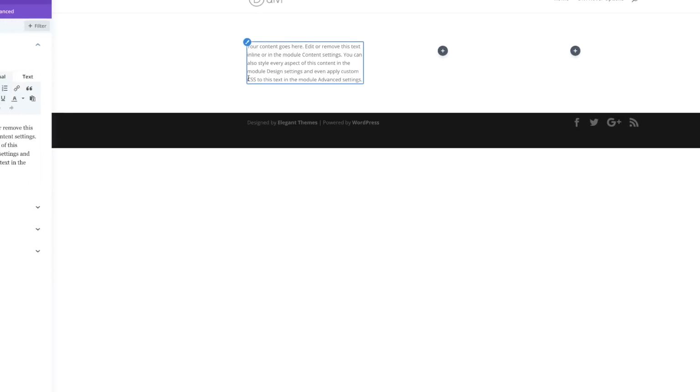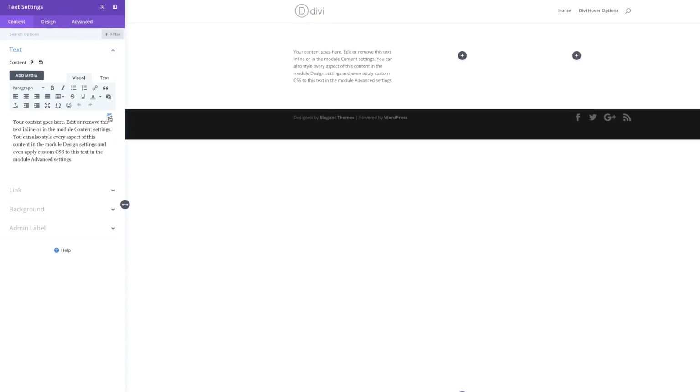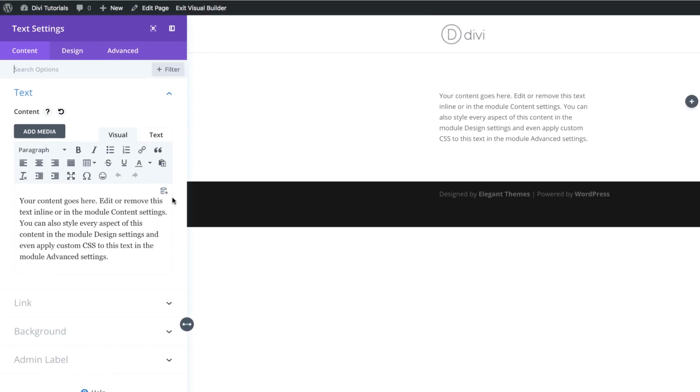So how do you see where this dynamic content is? What you want to do is come over here to this area, and whenever you see this icon here, that means that you can connect this to dynamic content. In fact, if you leave your mouse over here for a while, you can see that it says use dynamic content. What you want to do now is click this and then define what content you want to pull from the database.